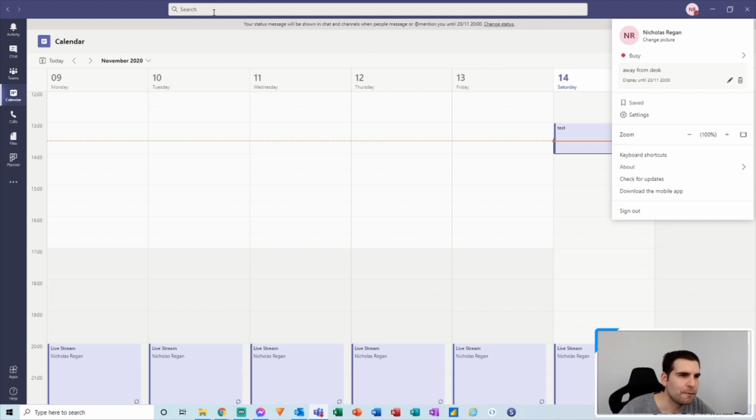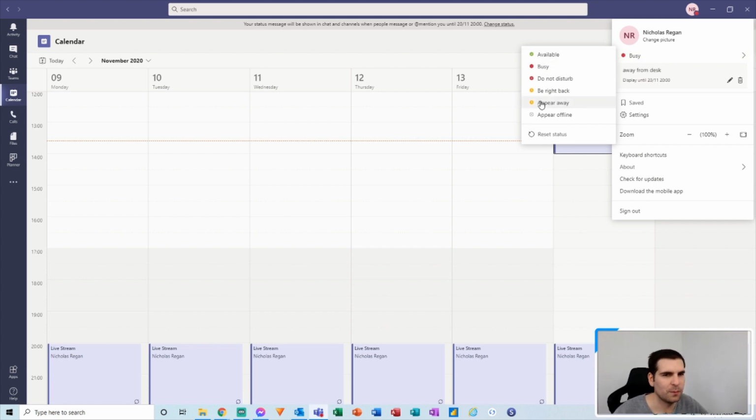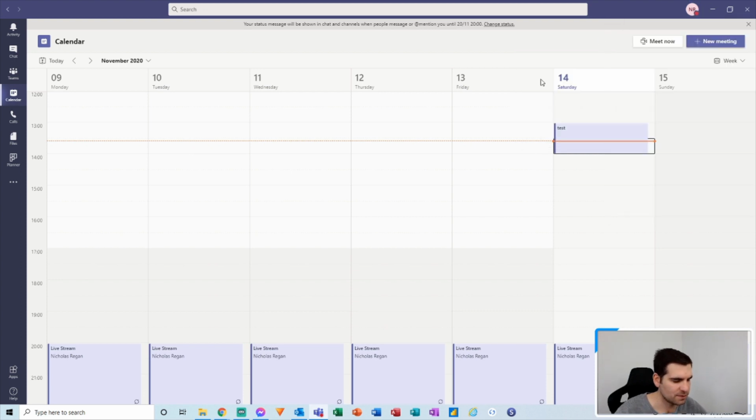So a really powerful and useful feature there, to make sure that you are utilizing the technology that we have here. But furthermore, we're going to get the ability to also use these within a custom time frame in the coming weeks. So we'll be able to say do not disturb for 1 hour, 4 hours, half a day, or custom. So in the same way that we can do the message, we'll also be able to set any of these statuses for a period of time as well. So really useful stuff. So do go ahead and have a go with setting those status updates.